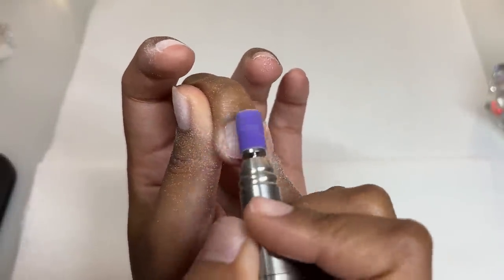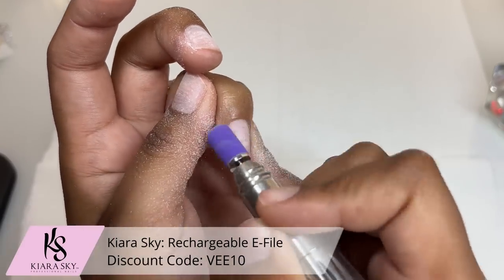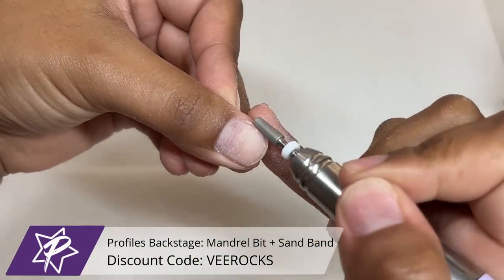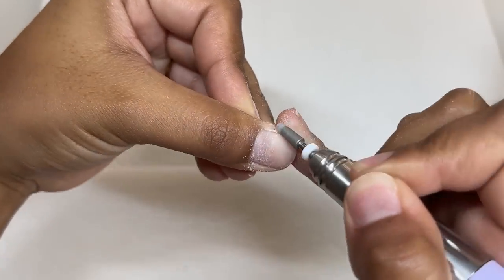So we're gonna start off by buffing off the shine from my natural nail. I'm just using my EFA at a speed of 4,000 RPMs. Along with that, I'm using a mandrel bit from Profiles Backstage, along with their purple sanding bands in fine grit. I absolutely love those sanding bands, so definitely recommend those.